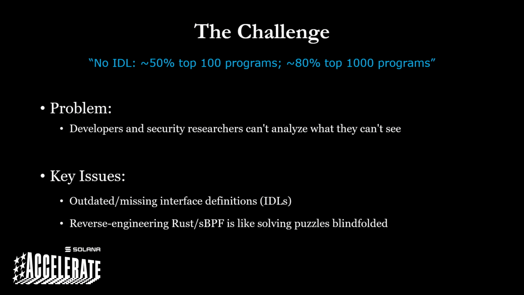Here are some stats that should probably worry a lot of people. For the top 100 Solana programs, only about 50% publish their IDLs. For the top 1,000 programs, the number of those that publish their IDLs goes down to 20%. And that creates a lot of problems, for sure.